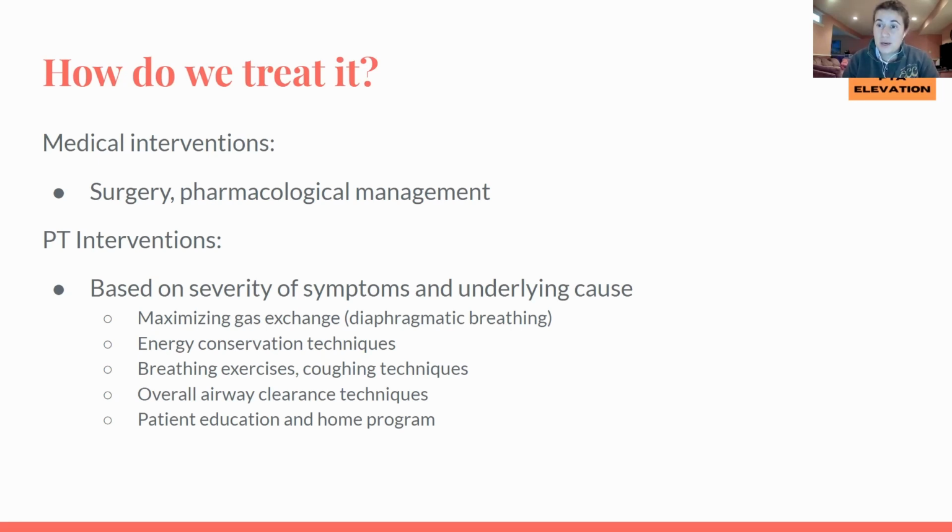But the biggest thing we want to think about is maximizing gas exchange. We can do this with diaphragmatic breathing. So again, breathing in, holding your belly, holding your chest, breathing into the belly. Like 1, 2, 3, 4, 5, that big inhale, filling the belly and then breathing out. So it's mostly the belly going up and down rather than the chest.